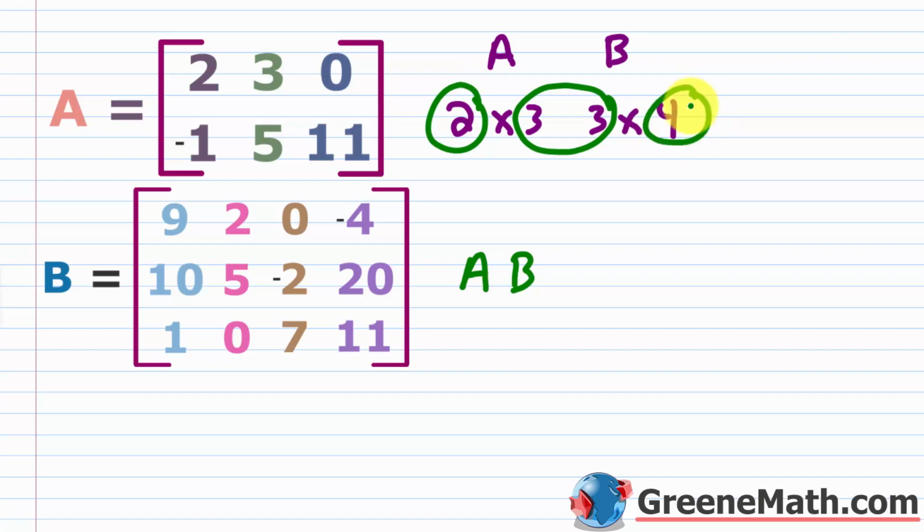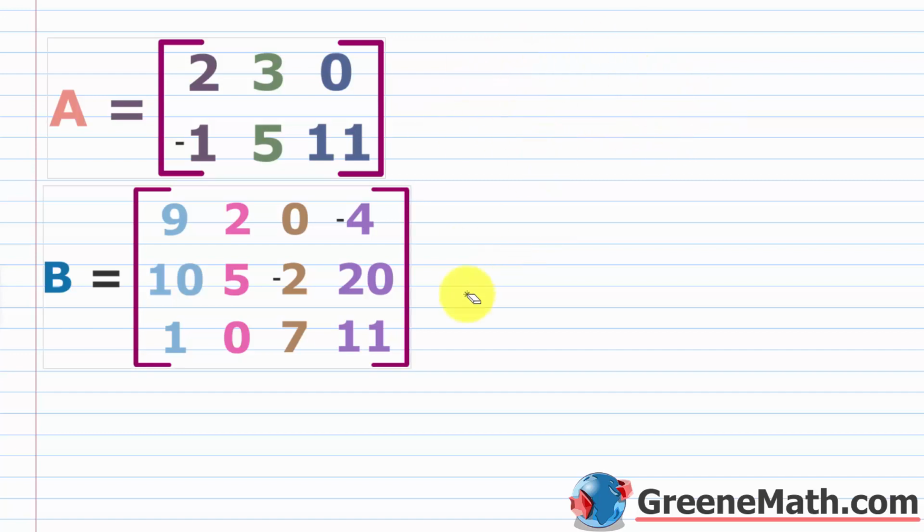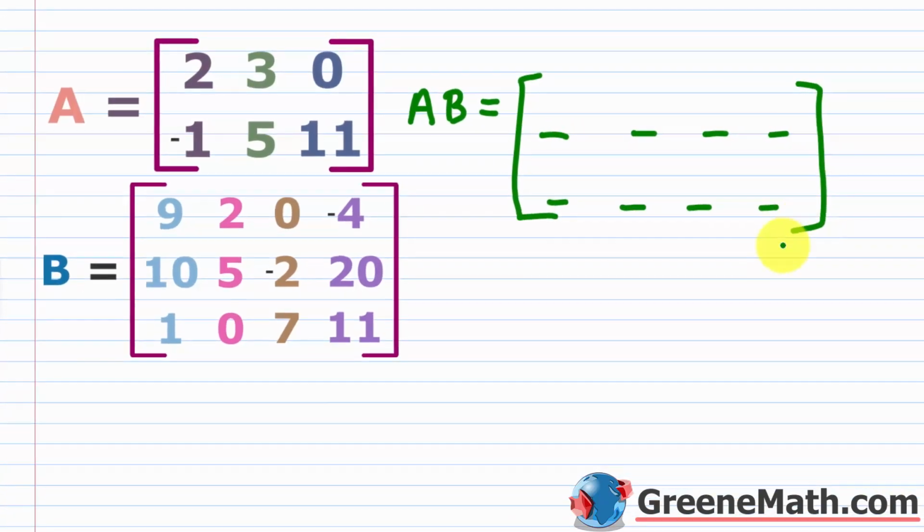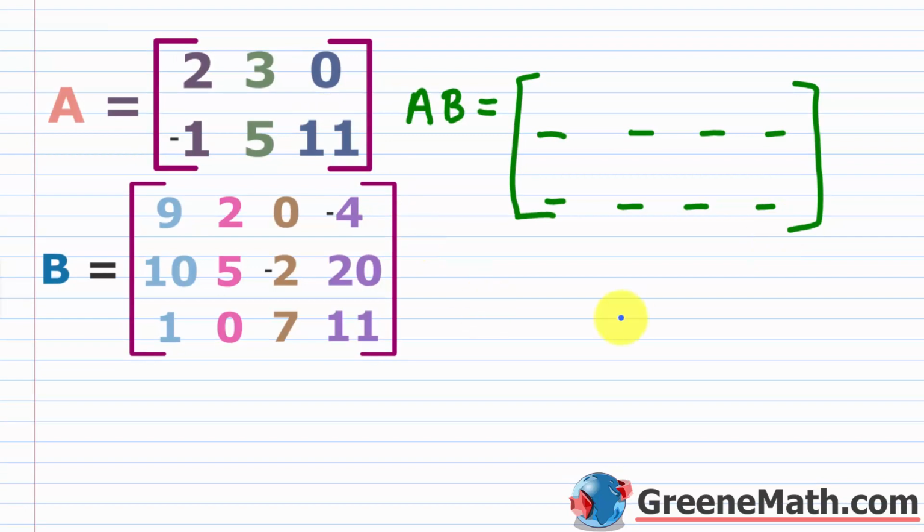So the very first thing we're going to do is set up our matrix. It's a 2 by 4. So AB is equal to, okay? And let me write this out. So 1, 2, 3, 4 entries. 1, 2, 3, 4 entries. And another thing that I'm going to do, I did this before. I'm just going to put the column numbers in there just so we can keep track of what's going on. This is something that really helps the students that I've tutored in the past just to keep track of where they are, okay?